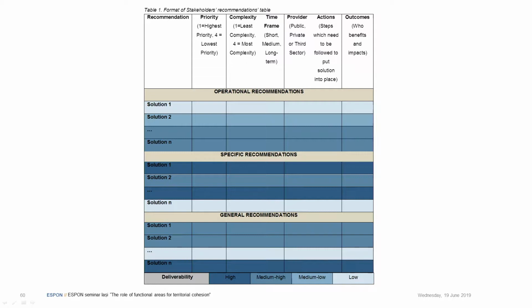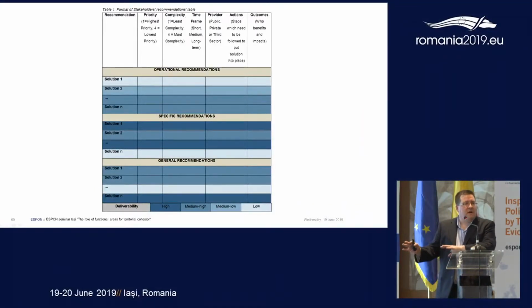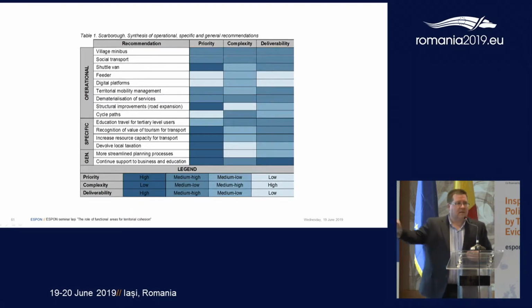And then you have the solutions down the left-hand side under operational, specific and general, and this was the brainchild of our Italian partners from Politecnico di Torino, so my thanks to Giancarlo and his team there. And this is what that delivery plan then looks like. So again, I'm using it for Scarborough because I know Scarborough best.